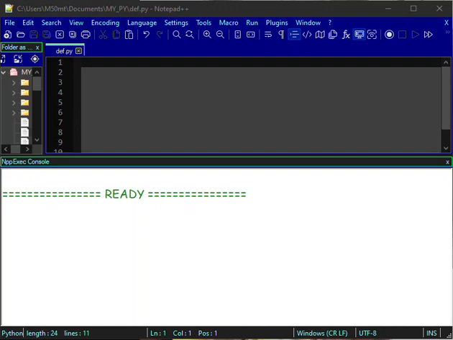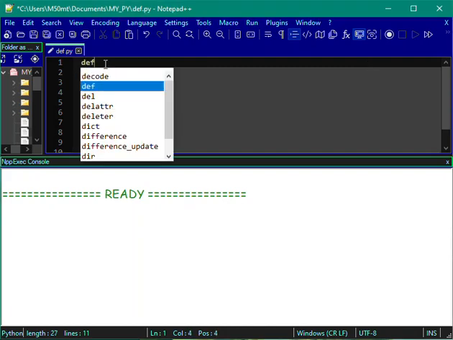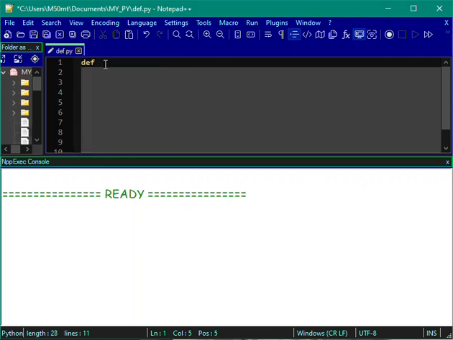Now, what do you do when there's a function that hasn't been created for your need? Well, you can actually define a function and create a function from scratch if need be. So we'll start this off with the def, define, okay, and we're going to call this show. Within the definition of show, we're going to put a command inside of the parentheses. Okay, this is known as the parameters.